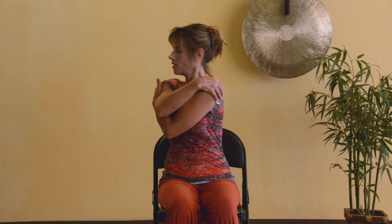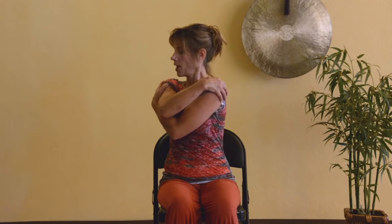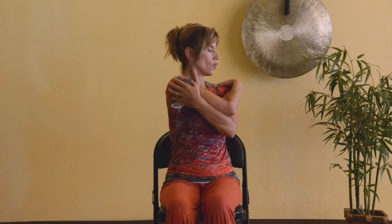So this idea is kind of like opening up the upper back while we're stretching our beautiful ribcage. Remember, the ribcage is like a basket in a way. So we're creating mobility here. And this is so important for our breath, for our heart, for our organs. Back and forth. And now go the opposite way with your body and your head. Let's see if you can still kind of squeeze yourself. Get a nice stretch for those shoulder blades.